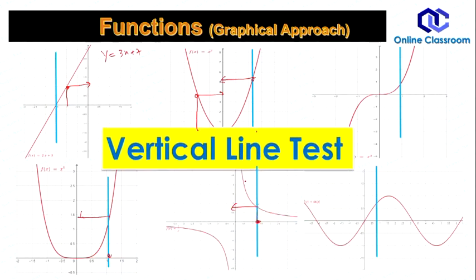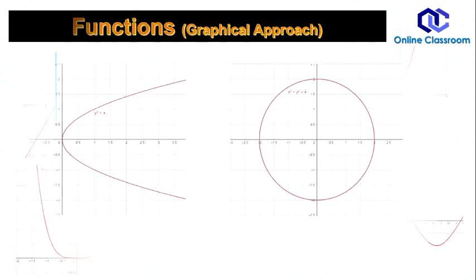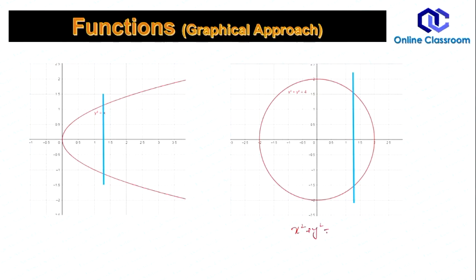And the vertical line test gives you a clear idea whether the graph represents a function or not. If your vertical line intersects at more than one point, like this, these two graphs do not represent a function. I've never said circle function, because a circle does not represent a function. You know the definition of a circle, how to write it: x squared plus y squared equals, here the radius is, suppose, 2 squared, 4. This is not a function, because when you make y the subject, you get plus minus the square root of 4 minus x squared. With one input you're getting multiple outputs. Same is here. So this is called the vertical line test, which can be used to check whether a graph represents a function or not.